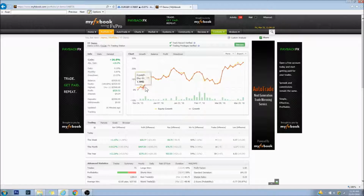And then they jump to another system, and the other system shows them this, and then it starts to pull back down and pulls them back even farther. And then once they hit this run to the downside, it's, oh, this system sucks, this guy doesn't know what he's talking about, it's all junk, it's a scam, and that's it. But then what happens? You stick with it, and you start hitting your gains. You start hitting your trades again because you stuck with your system. They're proven, it's worked, and you just got to stick through it.